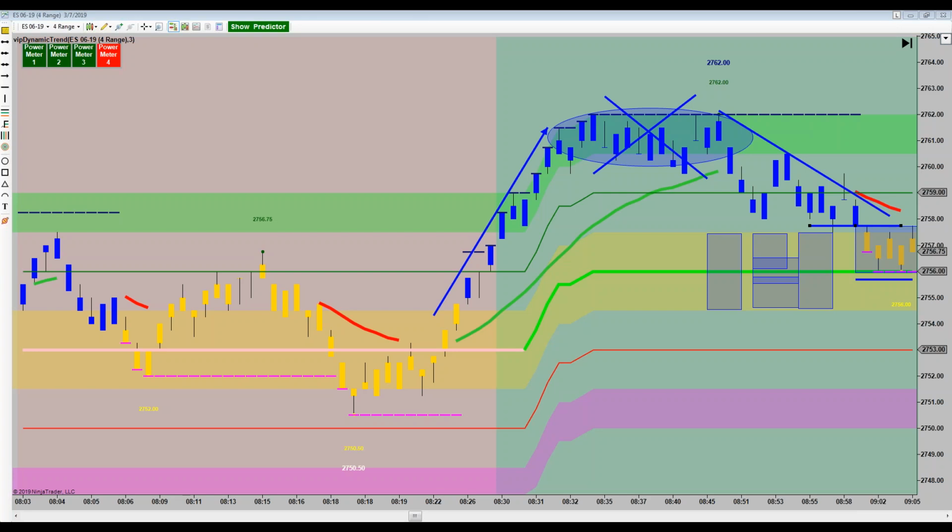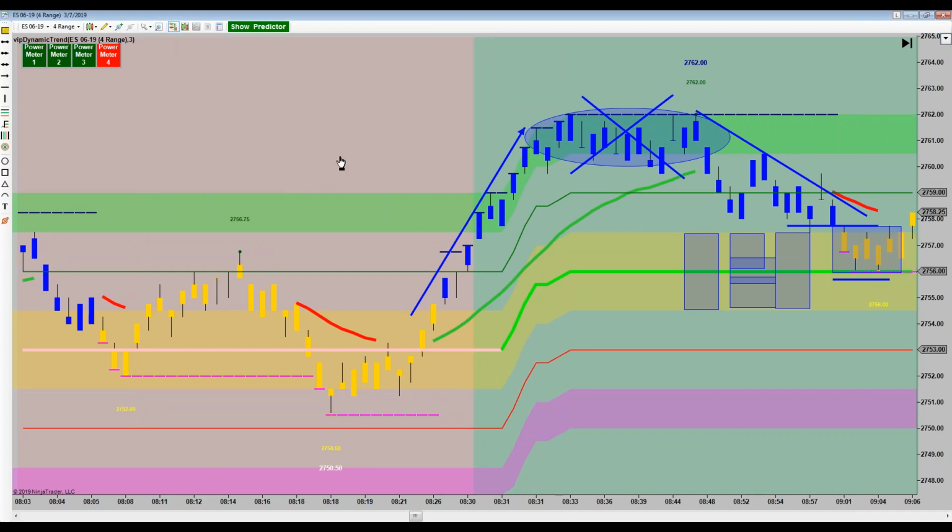Yeah, so what I'm trying to tell you is that a lot of times ES will respect these support levels. They'll respect resistance levels. It'll be plenty of time to get in. It's pretty rare that they shotgun all over the place. There's some news, of course they would, but it doesn't happen very often. That's why we like ES.